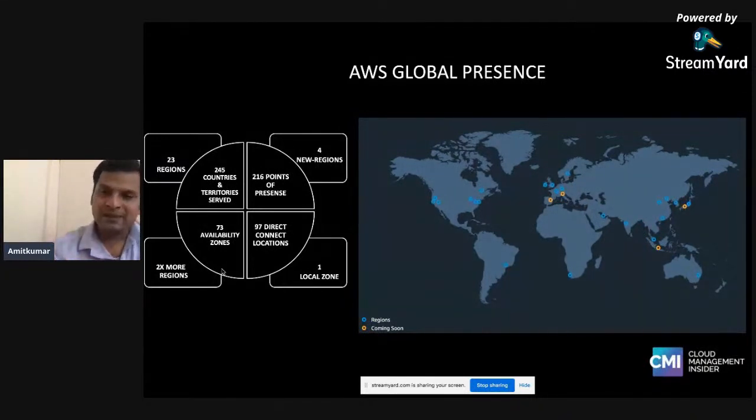We all have been using Netflix and Amazon Prime, all of these streaming services, or in fact, not just streaming services, any website which is hosting media files or things of that sort. They always want the performance of the website to be faster. Now, the way your laptop creates a cache of the websites recently accessed, similarly, this is the point where your media files and your recently accessed web pages get cached, so that the user gets them delivered faster. The page loading time is faster. So this is the same concept. We will discuss a little more about it when we are talking about the core services of AWS.